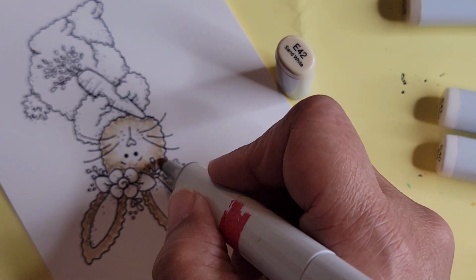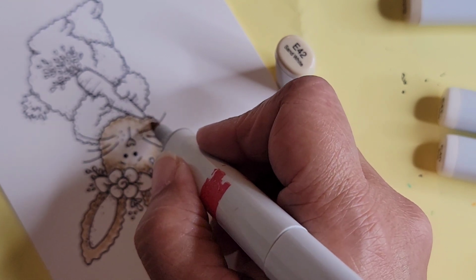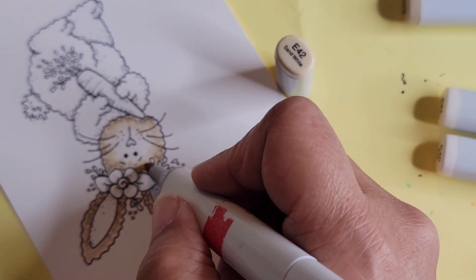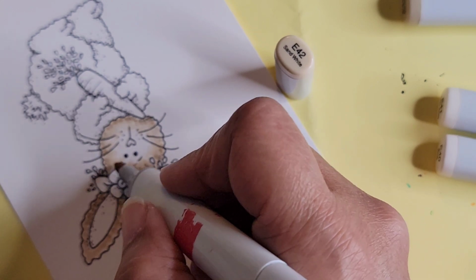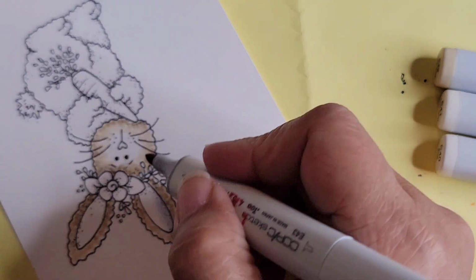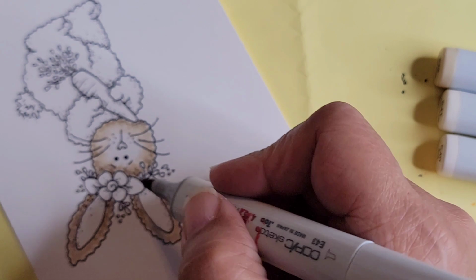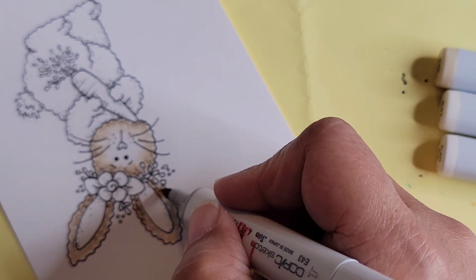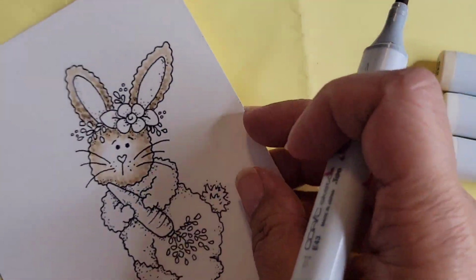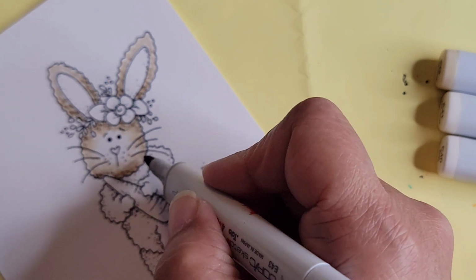So I'm just coming back to add some more of the dark dots back in, because when you do a lot of the lighter shades, you tend to end up blending those darker shades out. And that's what I end up doing every time instead of using this dots technique, I do blending. I end up having to come back with my darkest color to put some of that back in. And I know that about myself. It's fine. I don't beat myself up over it, but I know that that's what I'm doing when I choose to go with that darker shade or lighter shades half the time. So I'm bringing back some of that shading by adding this darker color in here now.